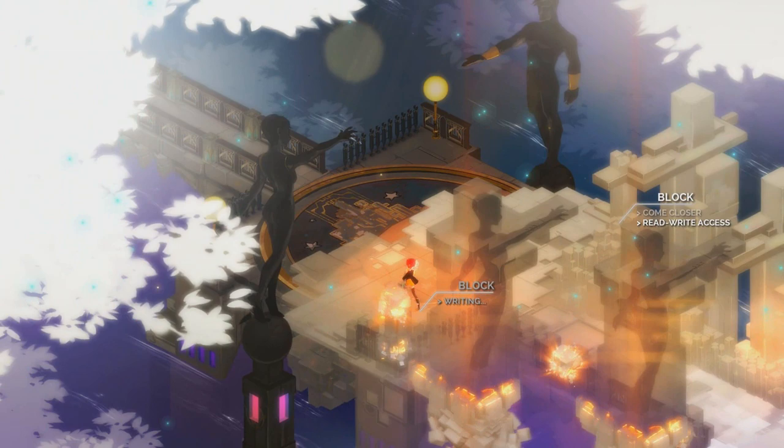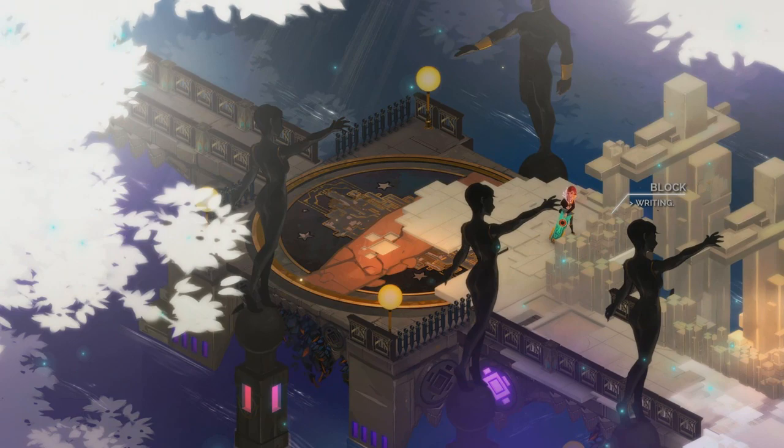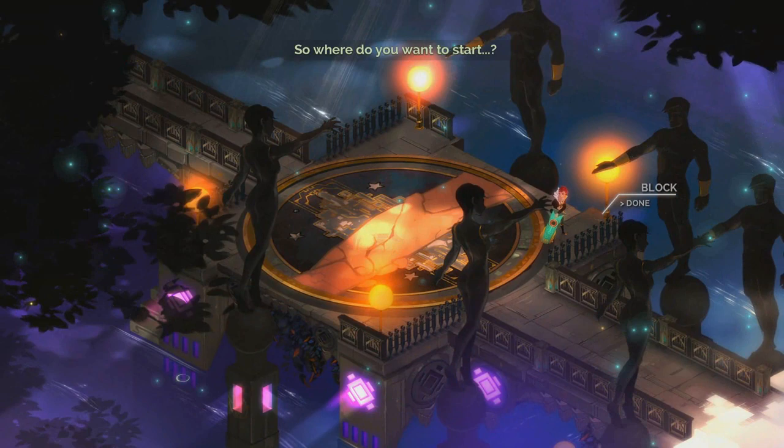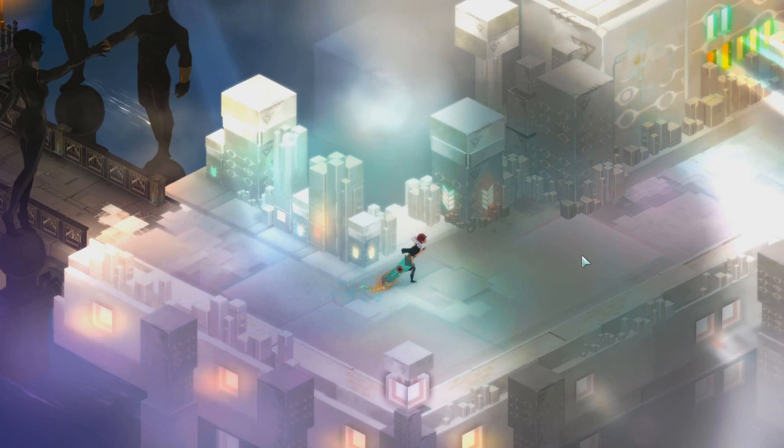We're rewriting the town, baby. So where do you want to start? I don't know. Back to your place in High Rise. Fits of Gold Walk. Junction Chans. All the drinking joints in the canals. What are you thinking? I don't know.